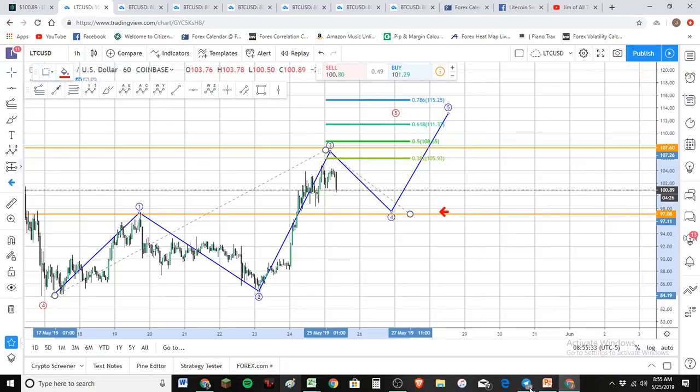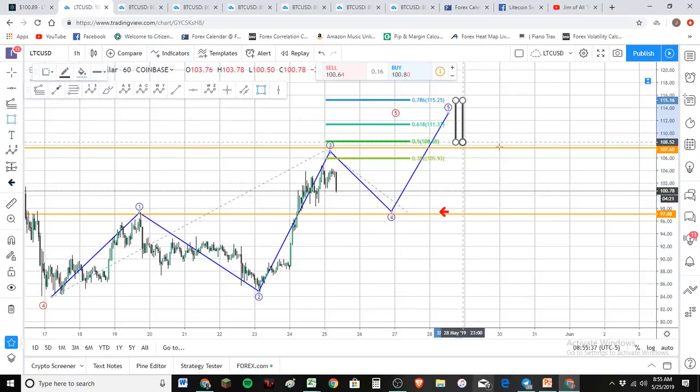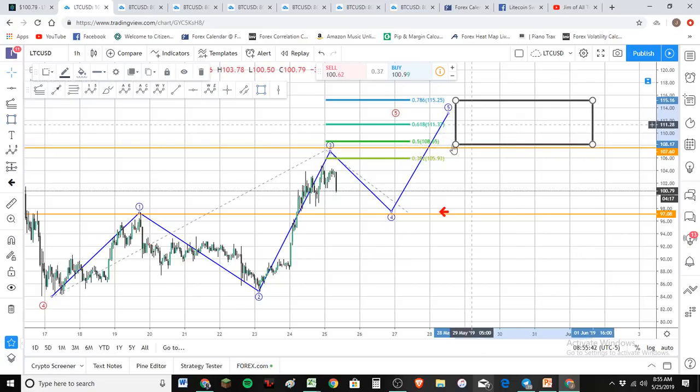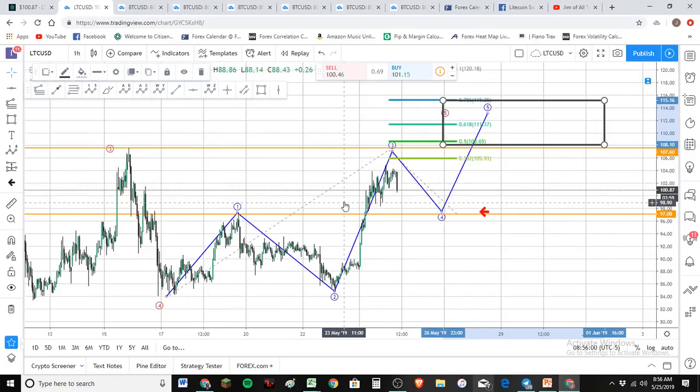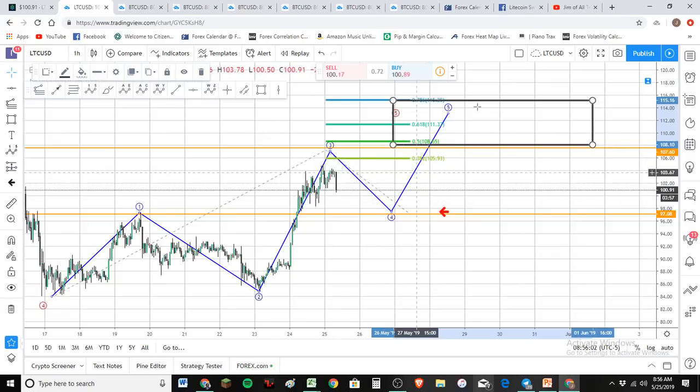So again, remember what we said when doing it the other way. We were targeting 109 to 116. So here is our target zone right there. Okay, there's our target zone. We're going to be watching. So you say, Jim, that's such a big target zone. How do I know? Well, once this wave 4 finishes and we get a 1-2 of the next wave, we'll be able to project where that wave is going to end. Okay, so that's how we play it. So once we get a 1-2, we'll be able to project and have a better idea of what's going on.